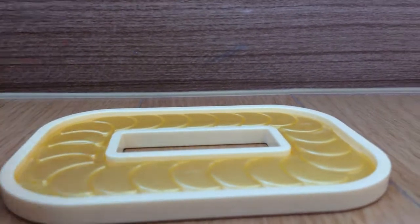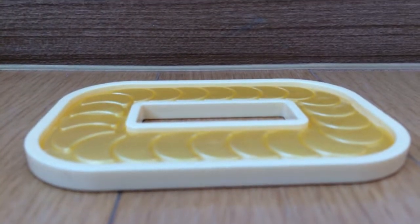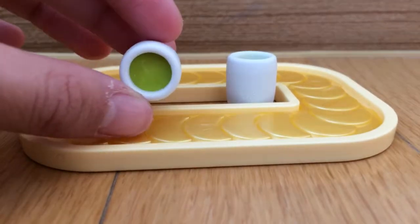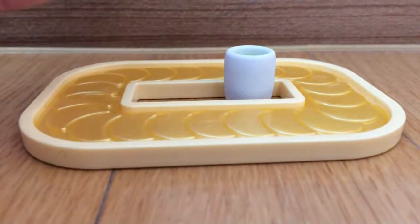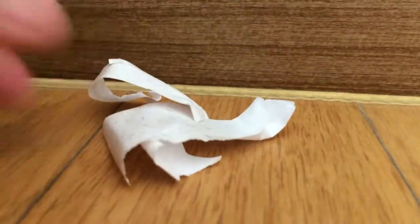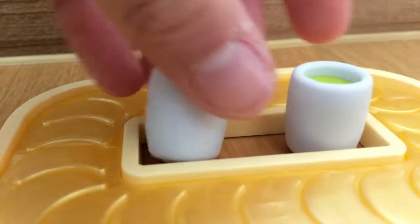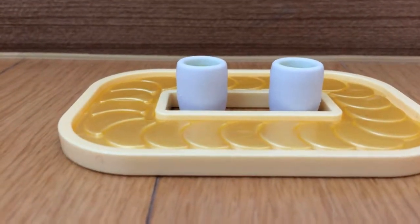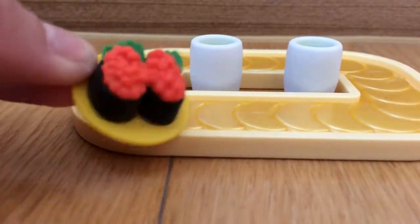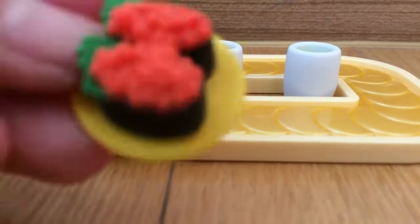By the way, random thing — I ate sushi at this kind of shop a few days back and it was so good. I love sushi. Now, time for the food. First off, we've got these two cups of Japanese traditional green tea, and it is supposed to be placed here. Then we've got this egg — this fish egg sushi. I'm pretty sure everyone knows this type of sushi, and I love it. They're so good. This is one of my most favorite types of sushi.